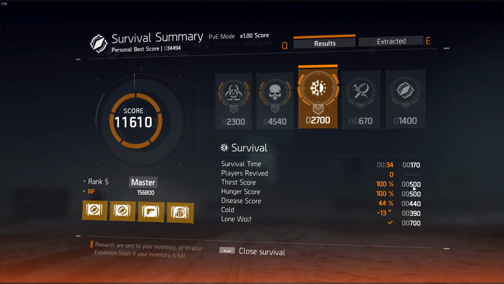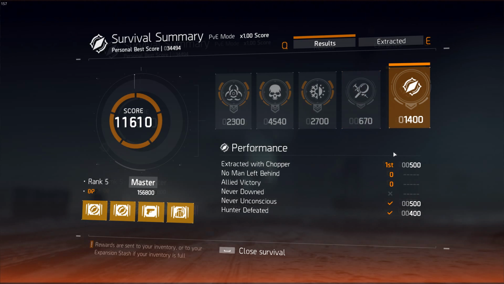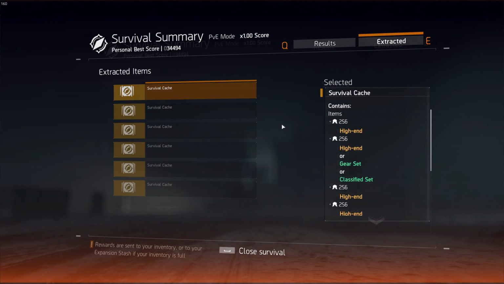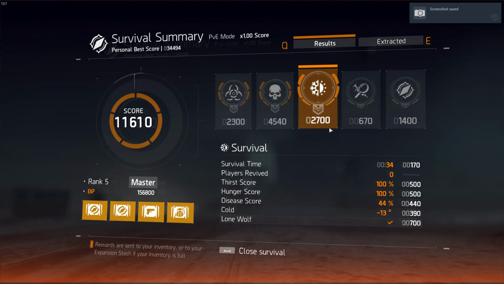Survival time, this is your thirst score of what you got there, disease score and that. Yeah, I mean, gear score is 96, so I was doing this with purple weapons, first out with the chopper. I did get down, but then extracted, got 6 survival caches, so yeah, 6 survival caches in 34 minutes, not too bad.